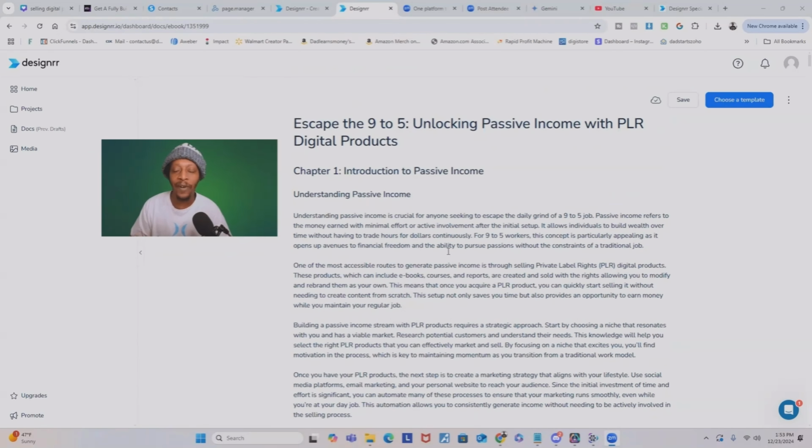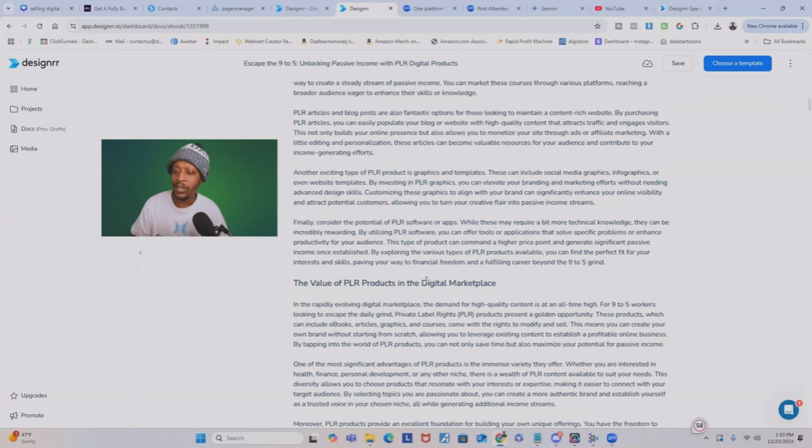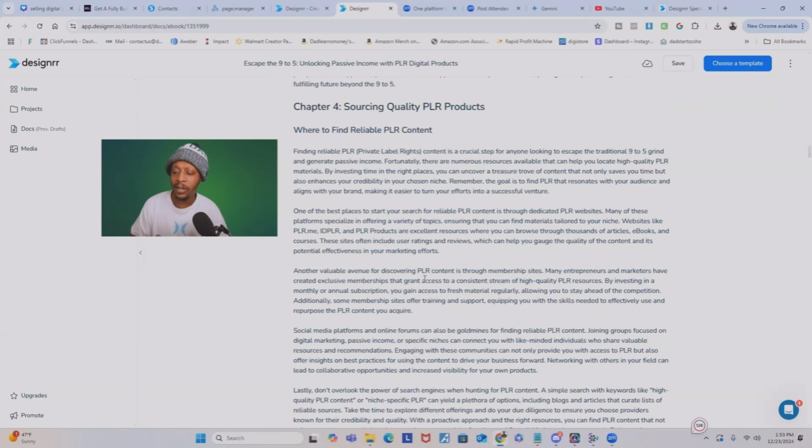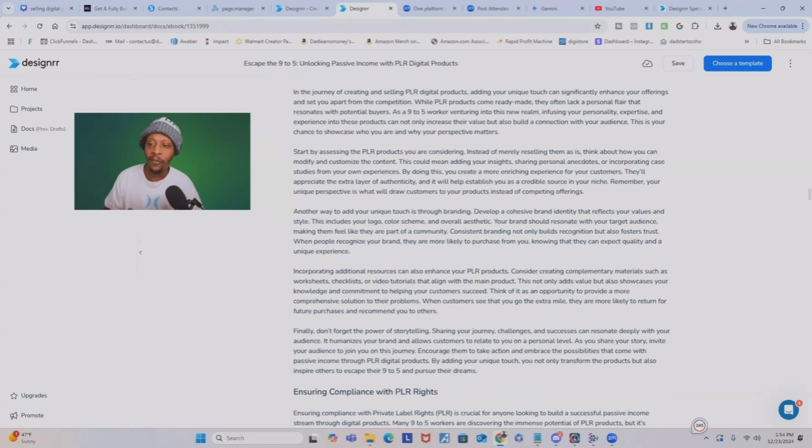All right, so the ebook finally finished and the whole process took about 5 to 7 minutes. But here's the finished product. We have all of our titles, all of our chapters, all done for us. As you can see, if we scroll down, it's all completely done for me. And I didn't even have to type any words. Now, the next step after it completes this process, you want to click on Choose Template.